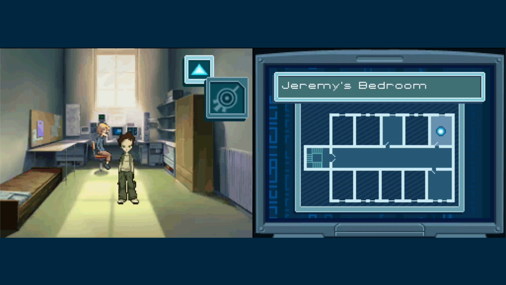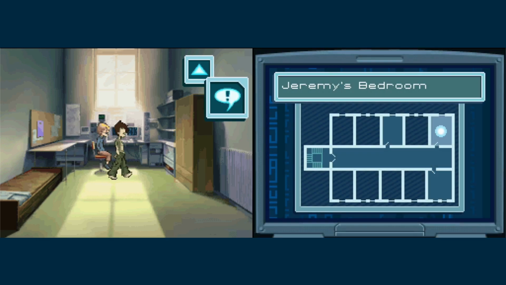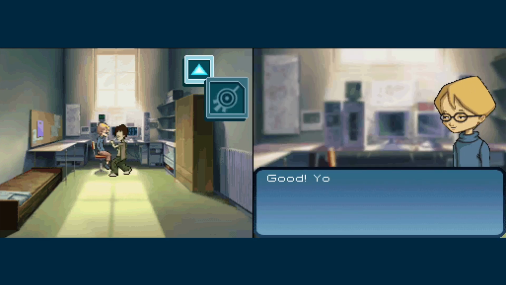Okay. So, you can just move over here. What Jeremy means by the note is basically by the board. And the note says, it's a to-do list for Jeremy. So it says, show Ulrich Code Lyoko game, bring Danny a sandwich, and get the new Subsonic CD. So we're going to follow through with that, and then we'll go back to Jeremy.